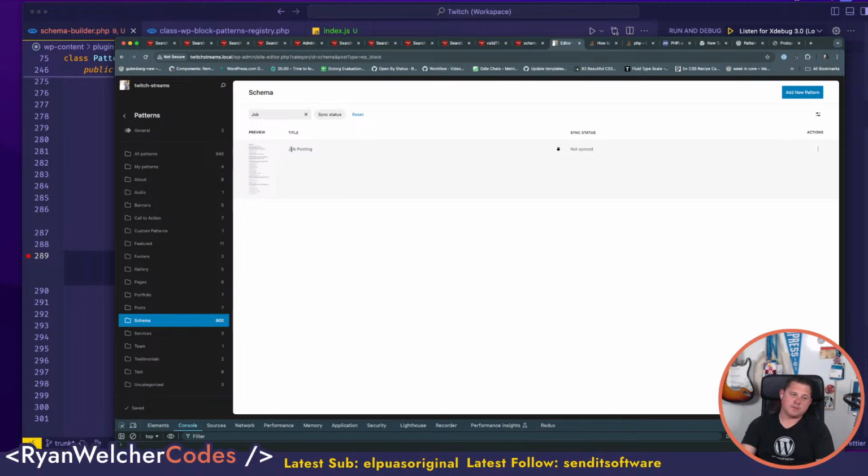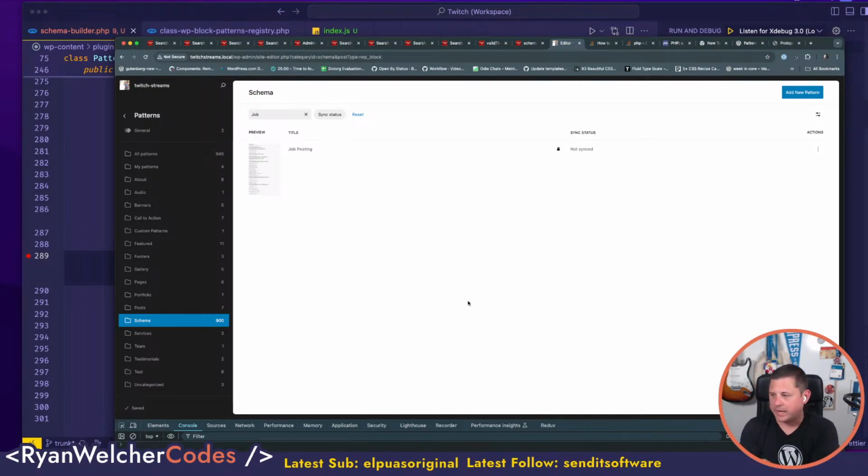And so this is going to be stored. So we're doing this in a completely... I think we're doing this wrong. I think what we need to do is no longer generate patterns. I think what we need to do is hold this data, maybe even in a custom post type, and then this stuff can be managed in a much easier way, right?